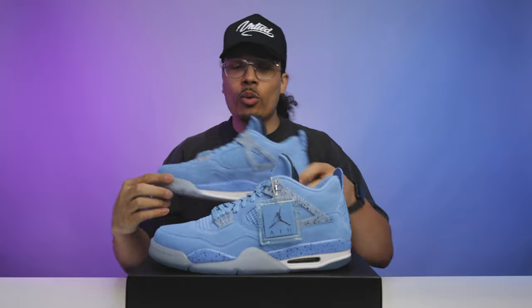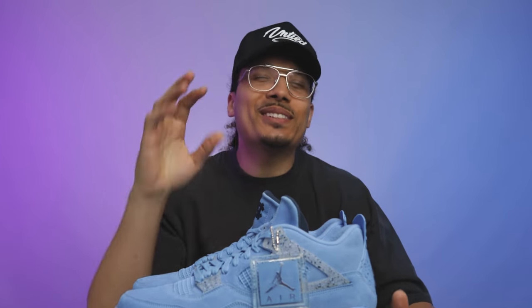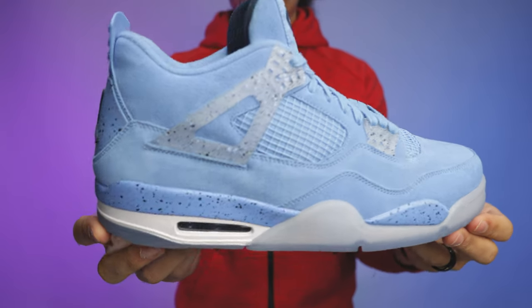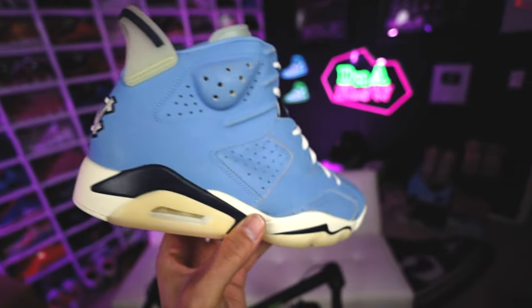It would have looked doper if they had done a UNC logo or Nike Air branding, but I get it — during the whole time when they were creating this set, I understand. The original samples that came before this version actually had logos and branding on the outsole and beneath the insole, which is a whole other topic. Overall, similar to all the other college 4 PEs, decked out in the school color — I love how they went with the UNC blue, it's a really clean shoe. I'm excited to finally add these to the collection — I've got the UNC 3s, the 1s, and the 6s.